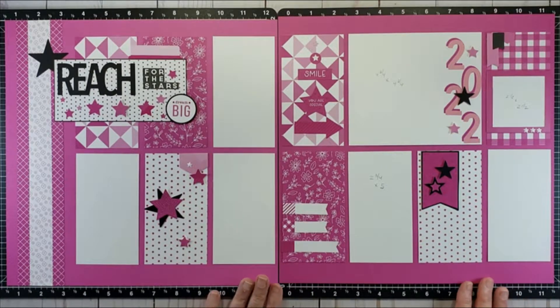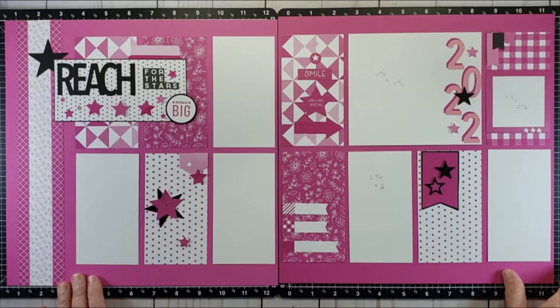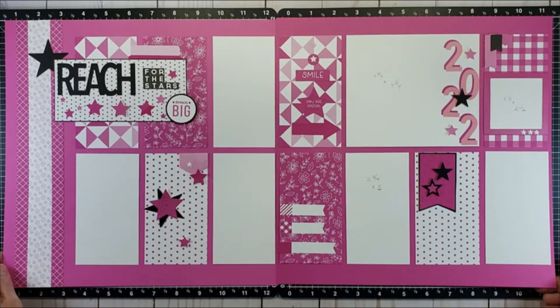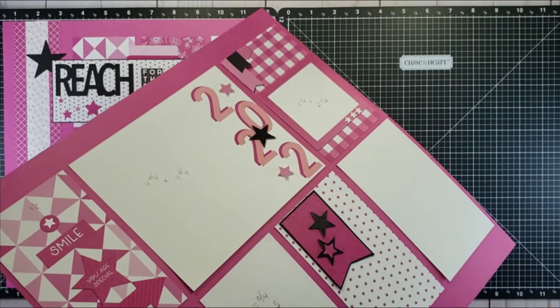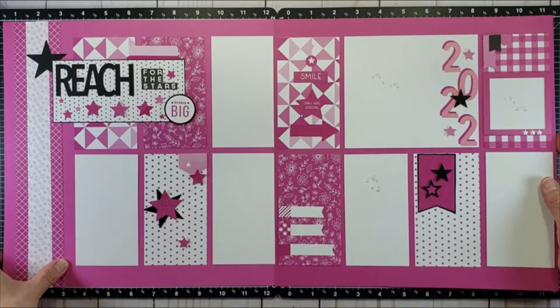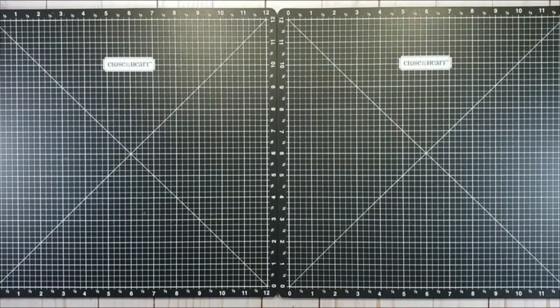It's something to break up the pattern a little bit, but because it's tone-on-tone it's not too much in your face. I think this turned out really cute — I can't wait to add pictures because I think they're really going to pop off that Wild Berry background. Some of these stickers are UV-coated, so there's a little tone-on-tone going on there. There was also some coordinating cardstock which has UV coating and foil on it, and I believe that's still available. At this point I still had a piece and a half of this paper left.